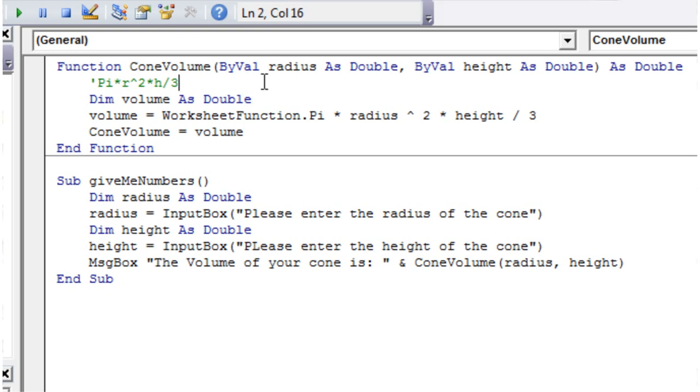You can return any other variable type. So you can return Boolean, so just true or false. You can return string, so you could get it to return a message. And basically anything, any variable type you can think of, you can put in there as the return value.